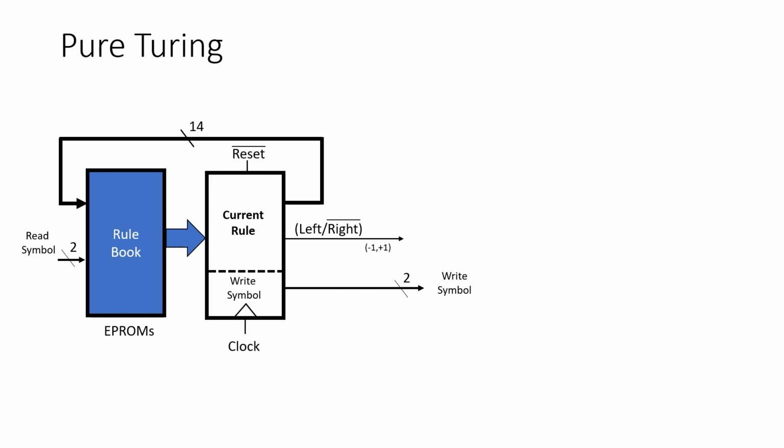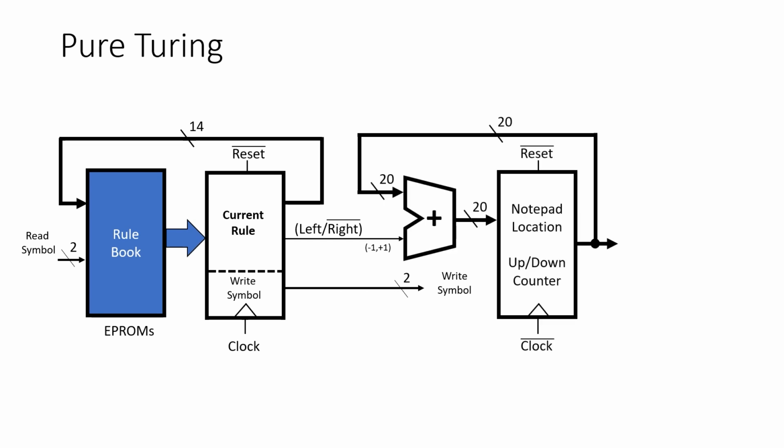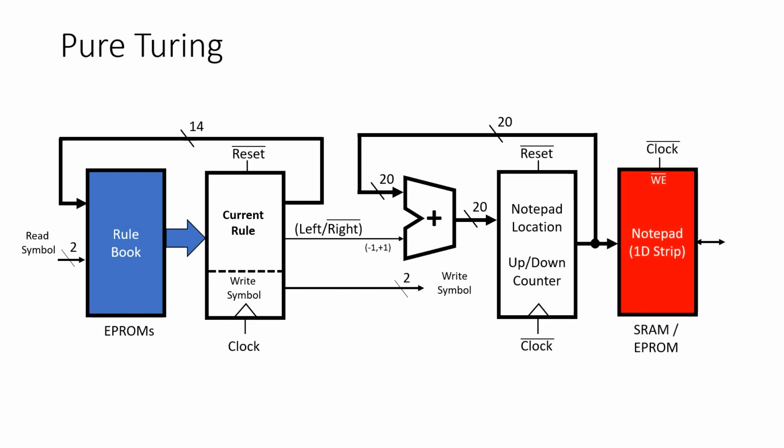Now that we have these two pieces assembled, we can start to build a block diagram for the entire machine. We have the finite state automata, which is the rulebook. We can add the up-down counter, which, when combined with the memory, forms a sequential access bidirectional memory that Turing spoke about. Of course, he just called it a tape.